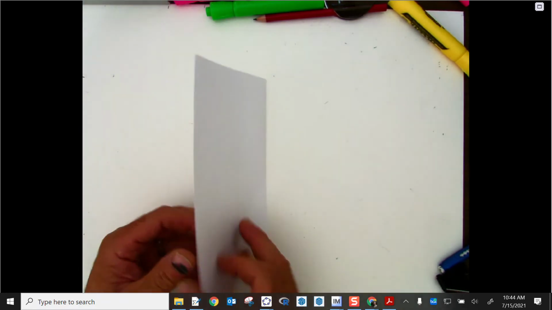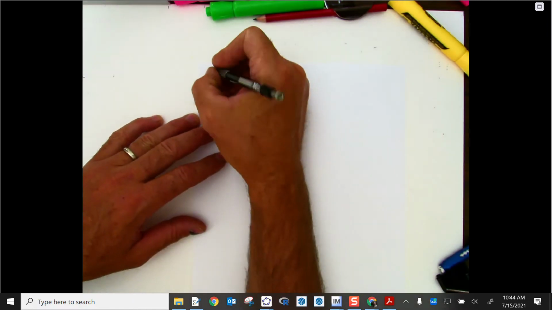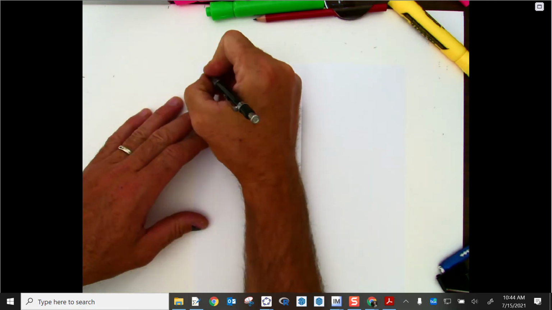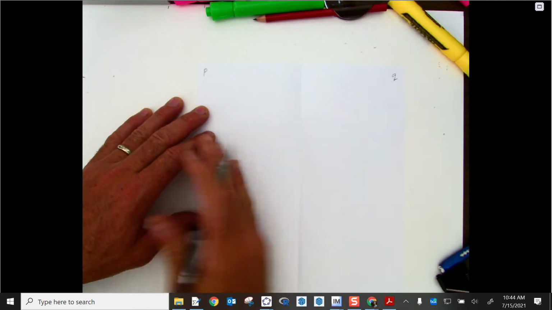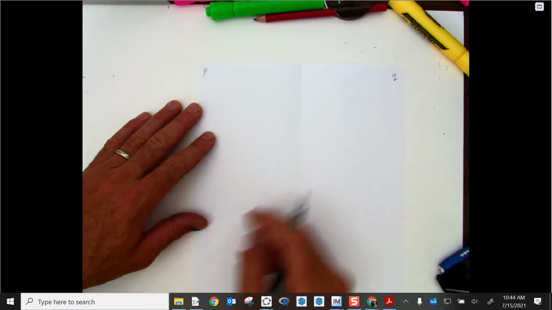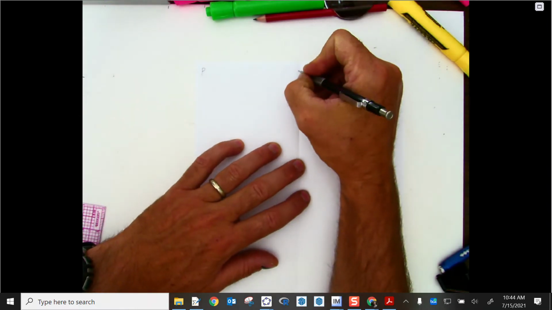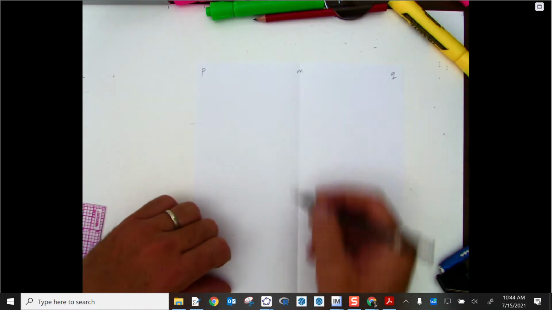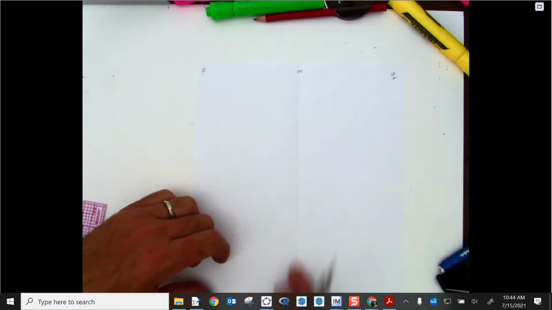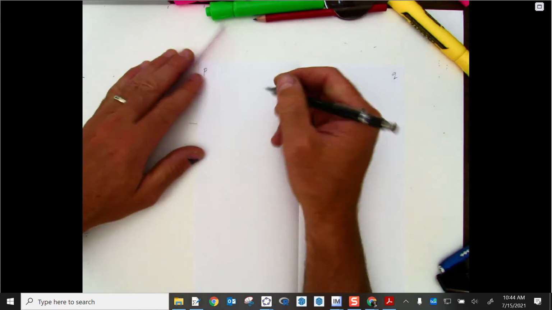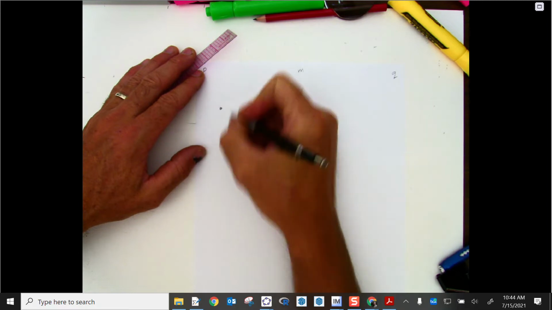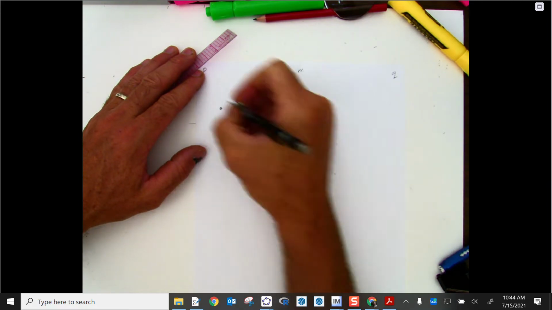So there it is. The paper's folded in half, and we now have two half planes. I'll call them P and Q. That's what I mean by half planes, P and Q, and then a fold line M. You could draw it as M, but I'll just assume you understand that if I put M on the fold line, it means this line. Then we're supposed to draw three different triangles, one with all three vertices in P. I'll put A, B, and C here.